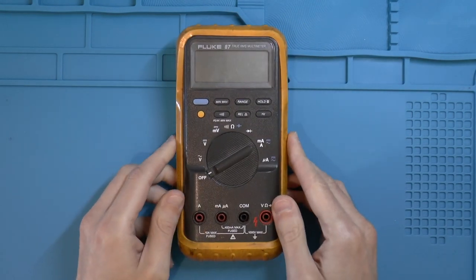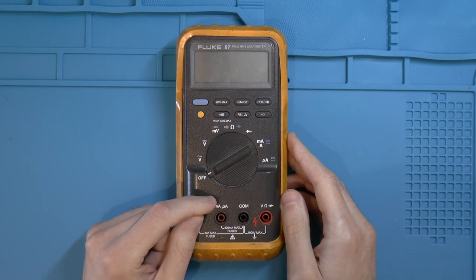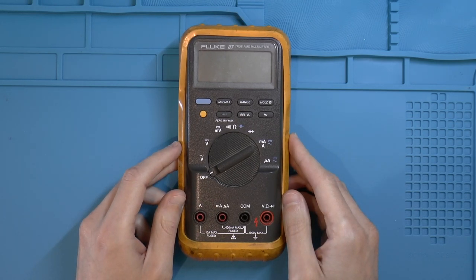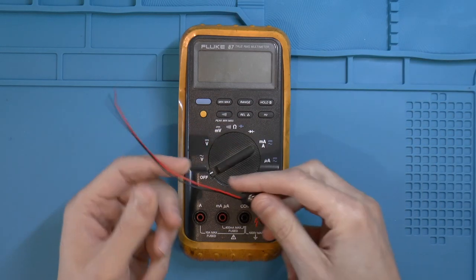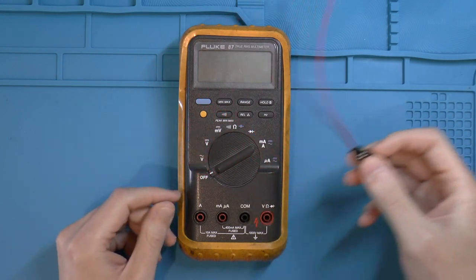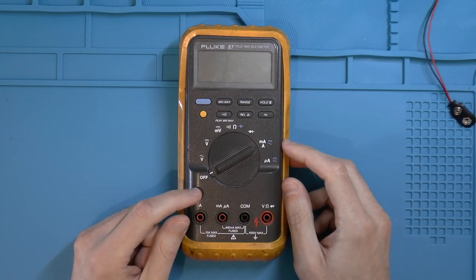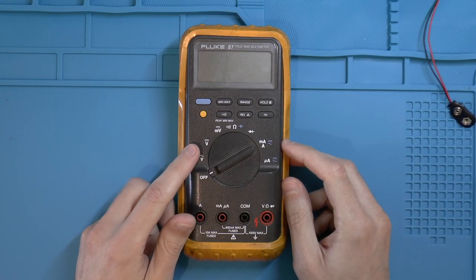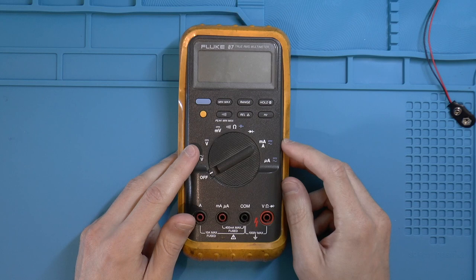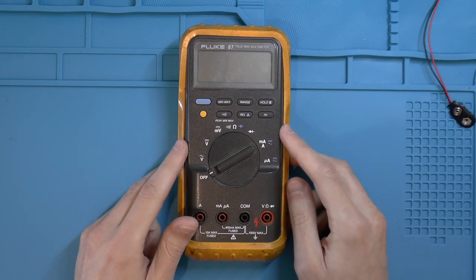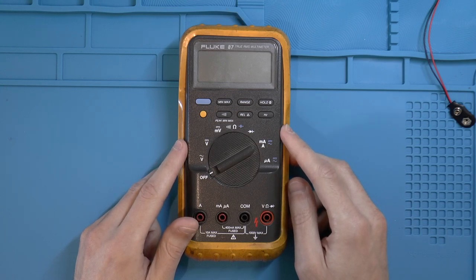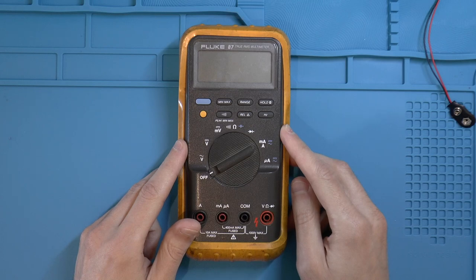But the seller mentioned that the battery terminal had broken off, and I knew that would be a very easy fix. So I've got another 9 volt battery snap here that just needs soldering on. But also the display is dim and missing segments. Now having done a bit of research, I've found that this is a very common issue with these meters, and hopefully with a bit of servicing we can sort that out as well.